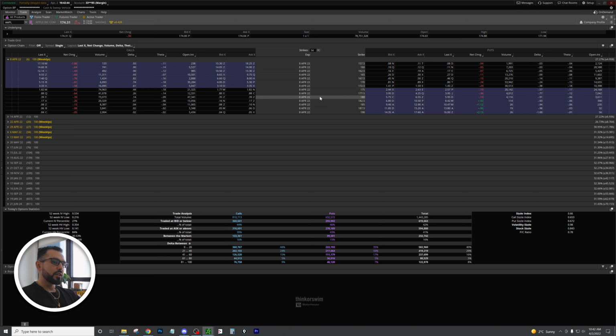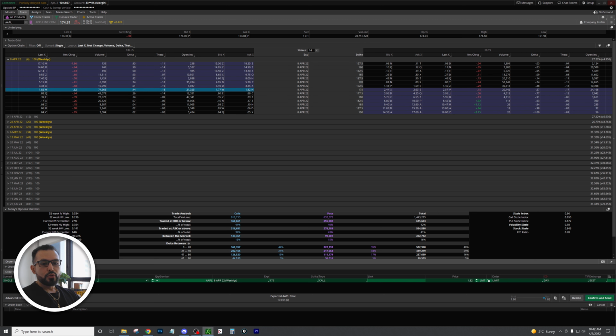Now on the platform itself, there's a few ways that you can do it, and a lot of people that are new traders sometimes have a hard time. If you want to buy a contract, you have to be sure to click on the ask in order for this to turn into a buy. Some people make the mistake of clicking on the bid, and your order actually becomes a negative. You're going to be shorting the option instead of buying it to go long. That's a whole other video. We're not going to discuss that now, but you guys want to make sure that you're actually buying the options contract that you want instead of selling it.